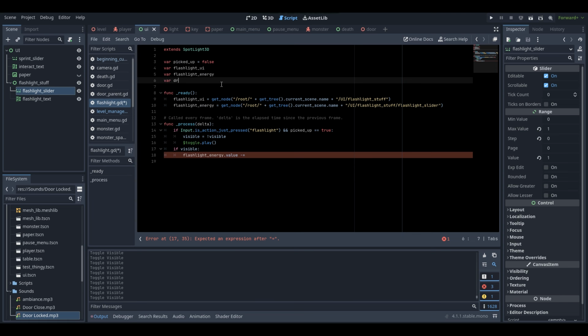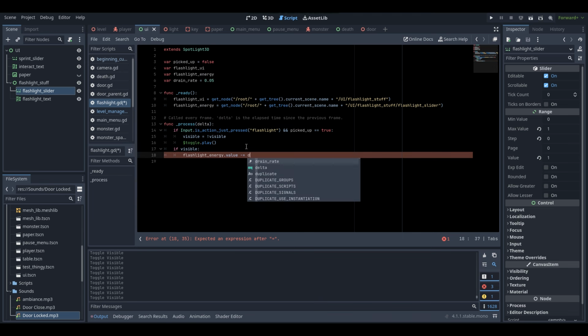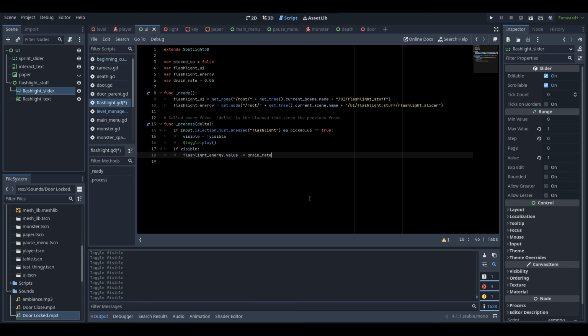This will be drain_rate, and I'll just make this equal to 0.05 for now. Minus equal drain_rate. So basically what's going on here is when our flashlight is visible, the flashlight energy value will go down by the drain rate.